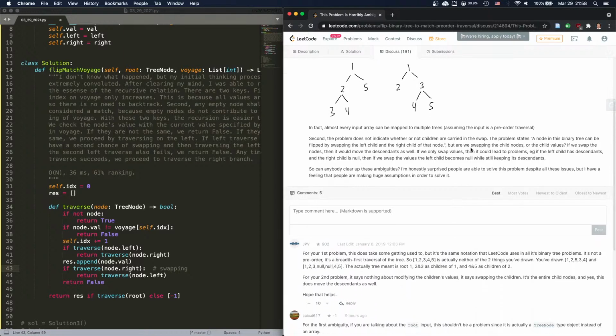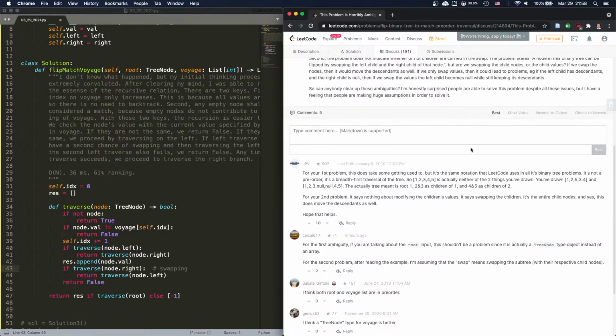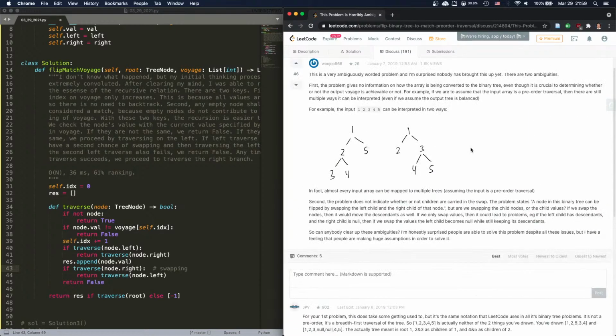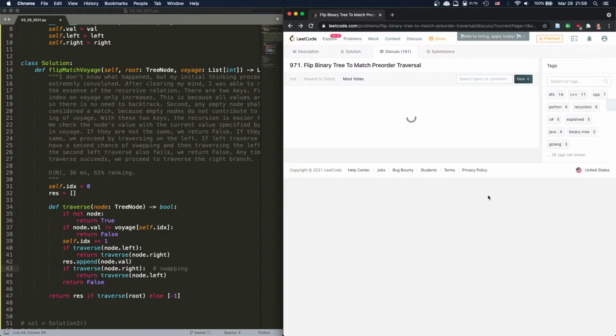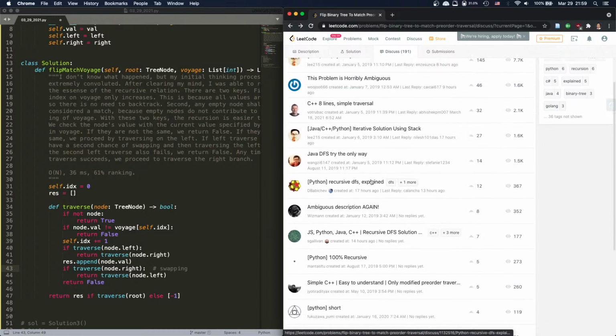It just has to work as long as it can. Of course, children are carried.